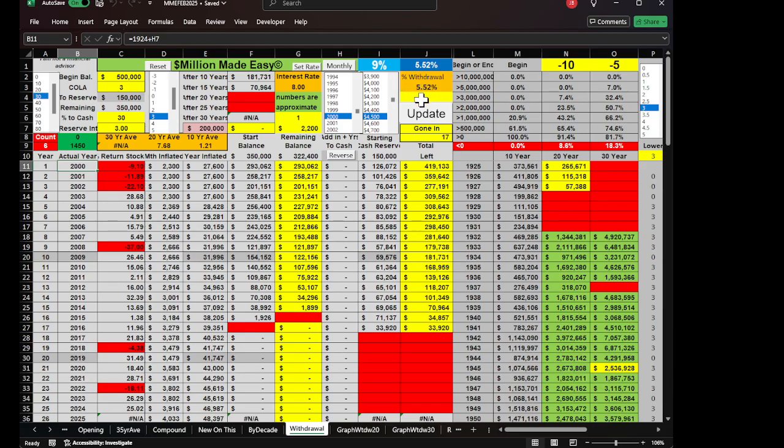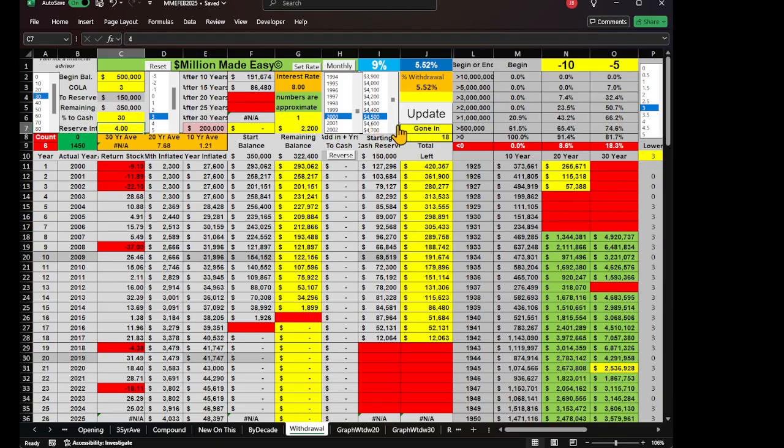Here's another thing that people don't consider. Sometimes people say, "Well, just change your asset allocation." Well, for example, if you're taking out 5.52% and your bucket approach isn't paying you 5.5%, you're going to be losing on that money too. And so even when the market's going down, you're taking it out of the bucket, you're still going to run out of money because your withdrawal rate is much higher than what you're getting. Right now, I've got it running at 3%. Let's change this to 4%. Say you could find some kind of a liquid account that paid 4%. Then it looks like your money runs out in 18 years instead of 17 years.